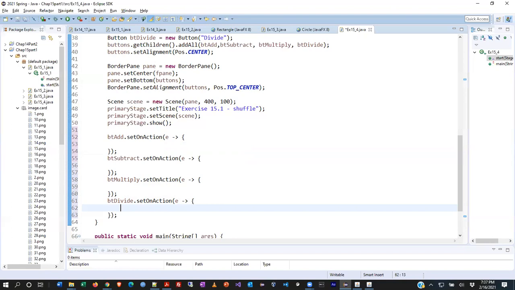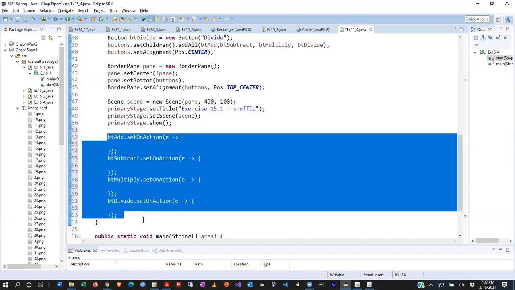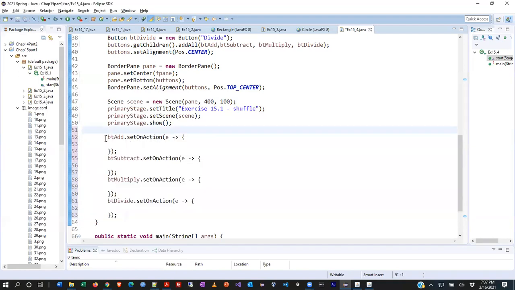Now, because I am really short on time, and I do want you to see the result of this, here are the event handlers, but what I'm going to do is pull in from my already answered code, the completed version, which I just pasted over itself in the other code editor. All right, let's try that again.